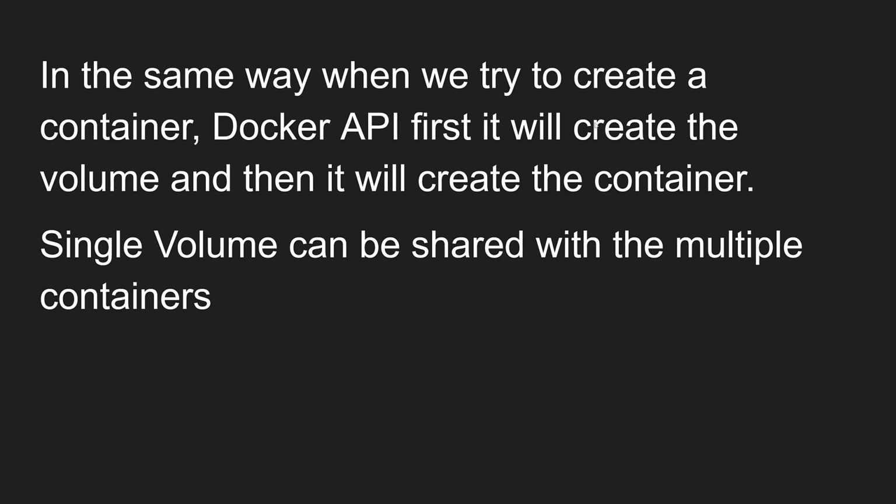In the same way, when we try to create a container, the Docker API first creates the volume and then creates the container. A single volume can be shared with multiple containers. So this is another one. A single volume we can share. So you have a single volume and you can share it with multiple containers without any problem.